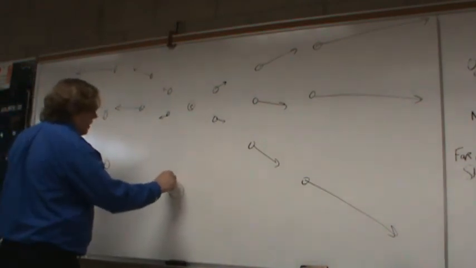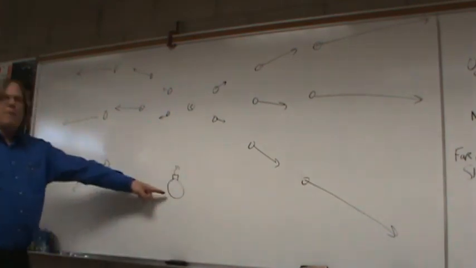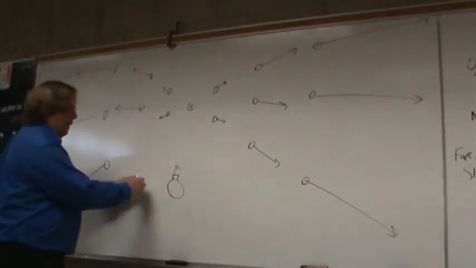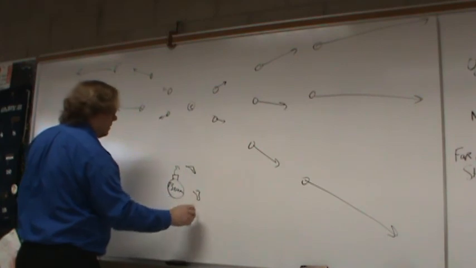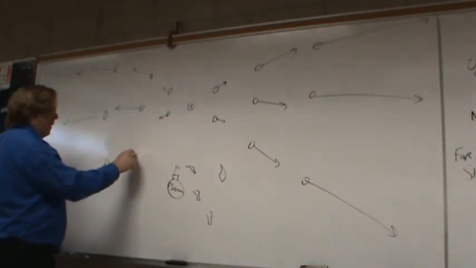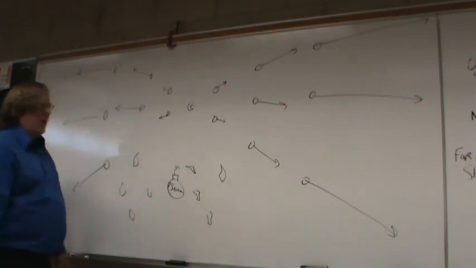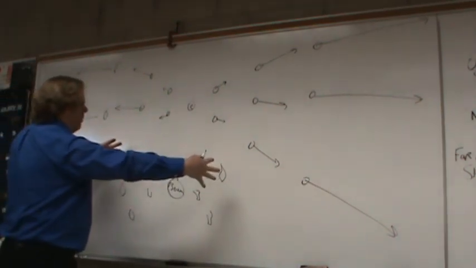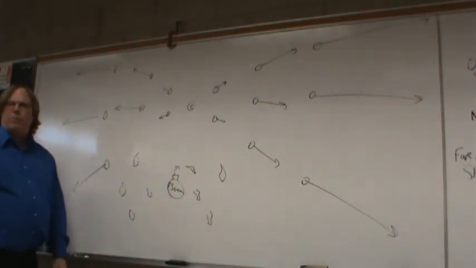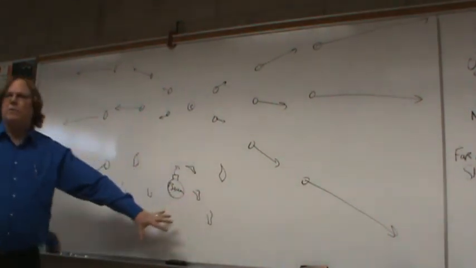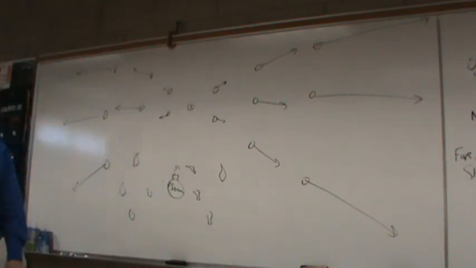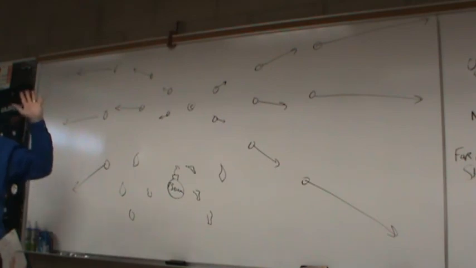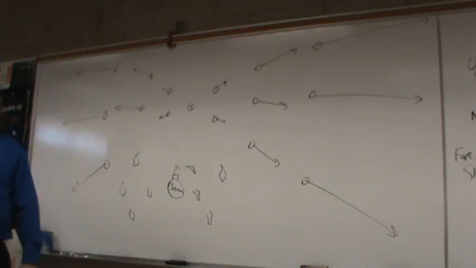Let's say I've got myself a bomb. Okay? There's my bomb. And the bomb is going to explode. Boom. And it explodes into a bunch of pieces. And I take a photo right after the explosion. So the bomb has gone boom, and all of these pieces are moving away from the bomb. Tell me, which pieces are moving faster? If I took this photo a quarter of a second or a tenth of a second after the explosion, which of these pieces is moving faster? Please raise your hand so I know to call you, Cole. The one furthest away from the bomb? Thank you. The one's furthest away.